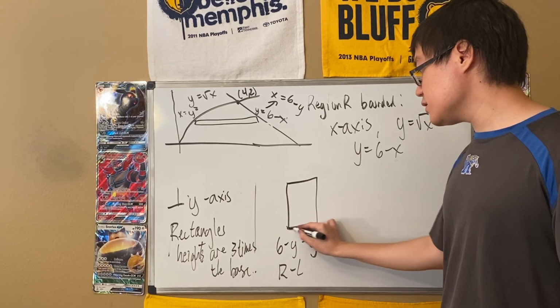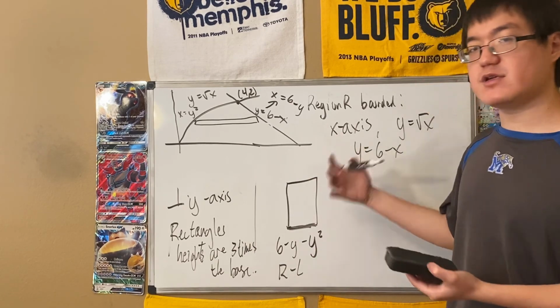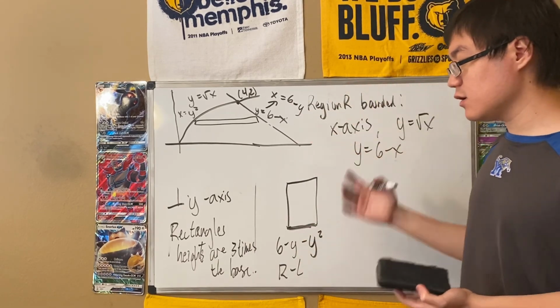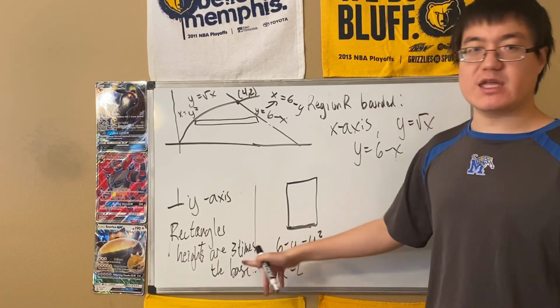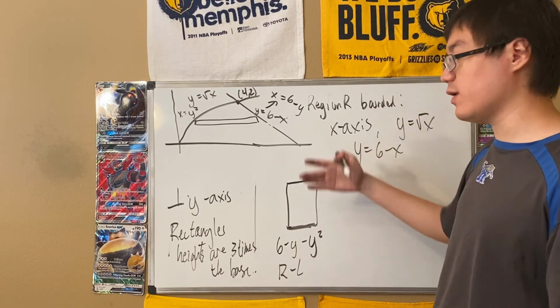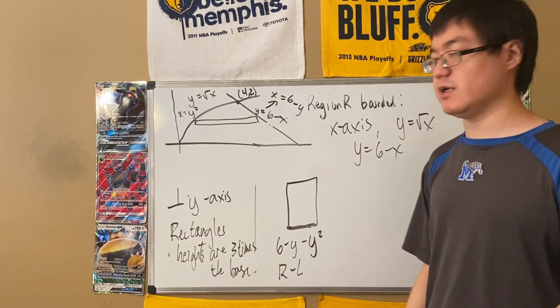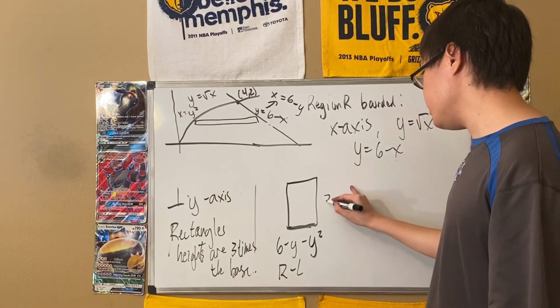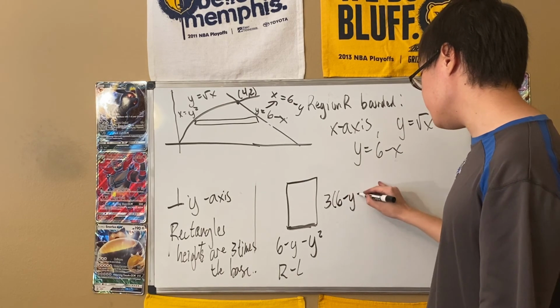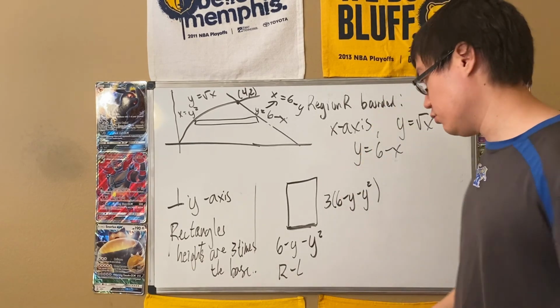So with the base of the shape, the next step is to find the area of the shape, but the area of the shape, of course, is base times height. What's the height? Well, they have to give us some sort of information about the height. Looks like it's 3 times the base, which is why the base is so important, because it tells you the height, and the base, again, is right minus left. So in this case, it's going to be 3 times 6 minus y squared. And once you have this information, you're ready for the integral.